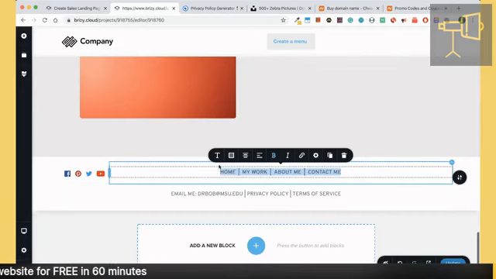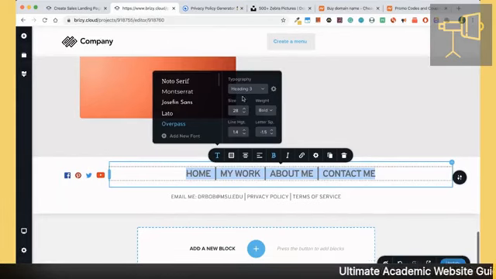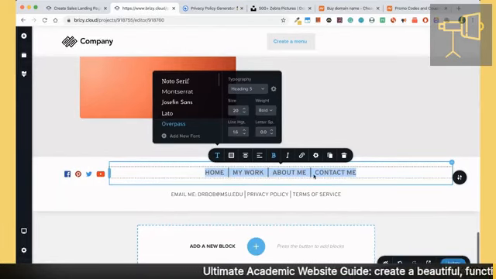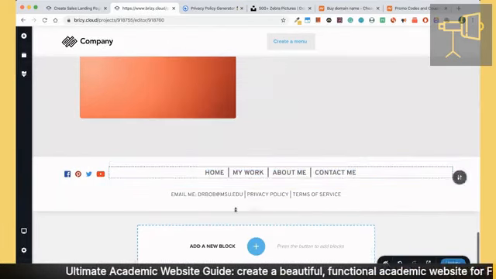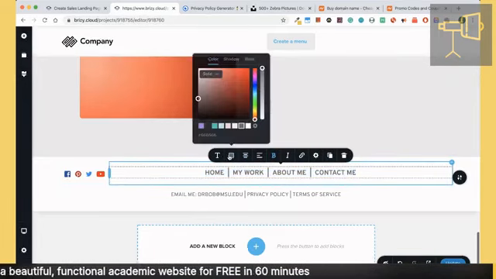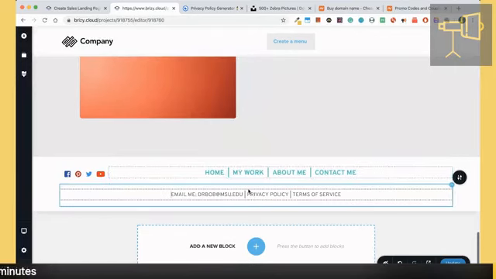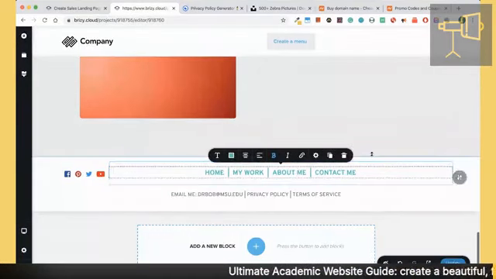And I'm going to make this bold. I'm actually going to make this header. Oh, that's much too big. Going to change the color of this. Although I just might turn this into a menu.